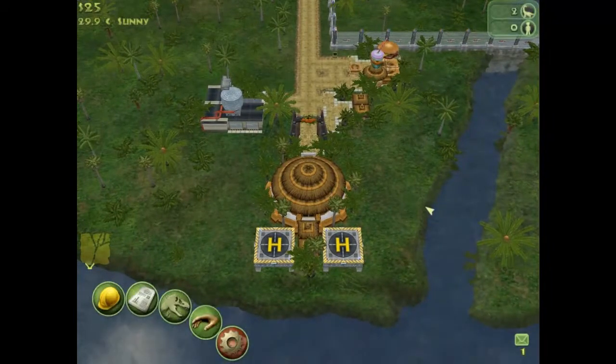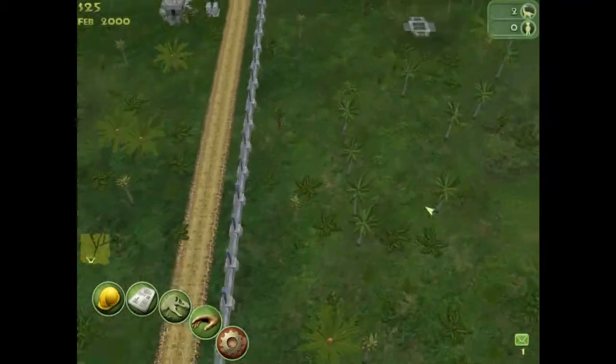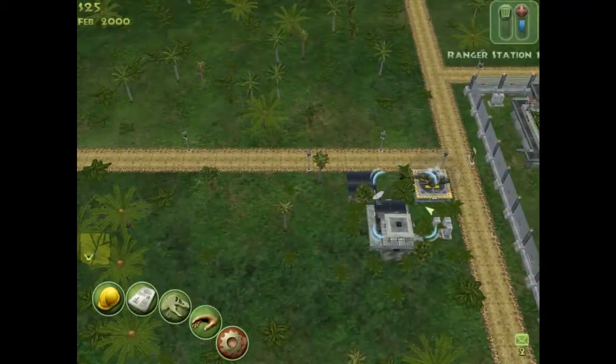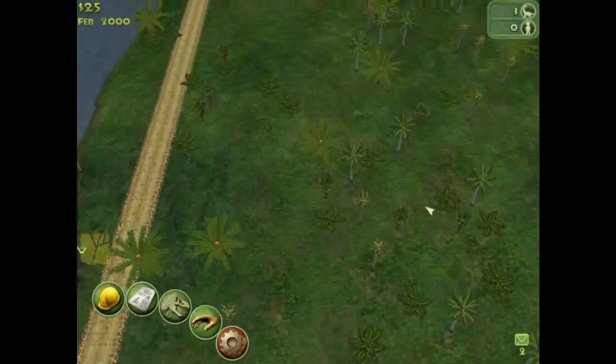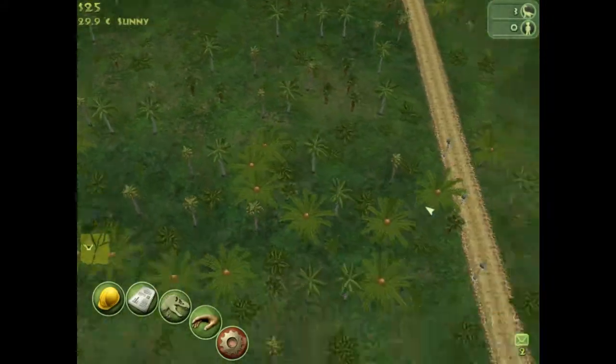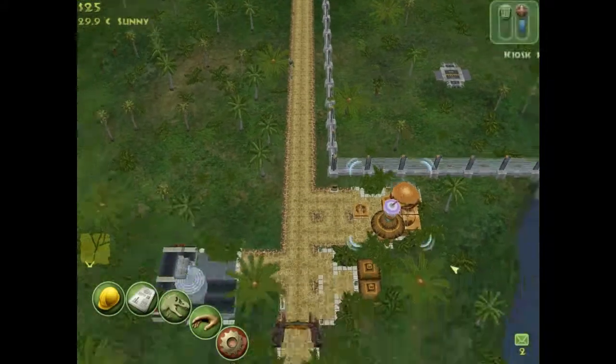It's got the basic stuff. It's got food, it's got water, it's got cleaning places, it's got places to shit, it's got dinosaurs, it's got a ranger station, and it's got roads. Nothing yet? Yeah, nothing yet. Then I'll go around that. We got 3 dinosaurs so far. We're going to do some stuff.